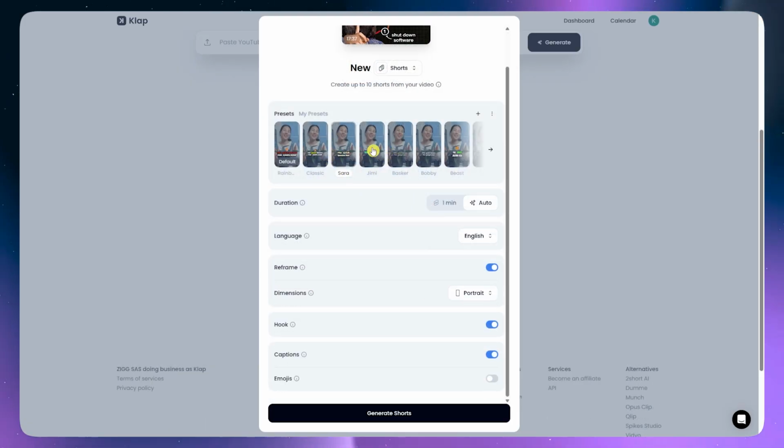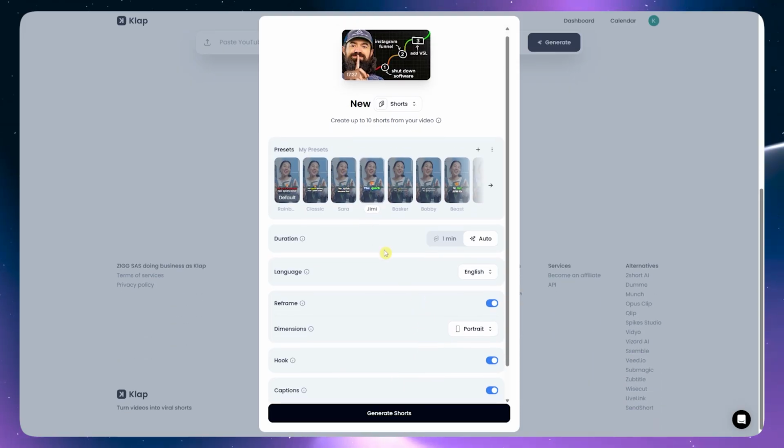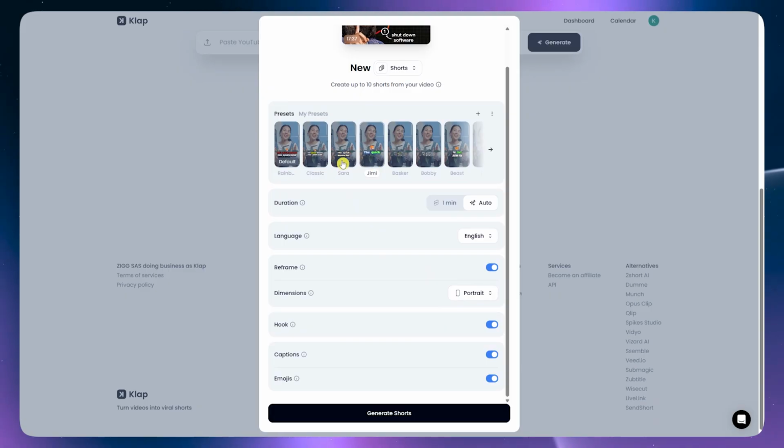And as you choose your preset, your options or settings in here will also change, by the way. So as you can see here in the preset that I have chosen, it doesn't have an emoji. So when I click on it, as you can see, the emojis will now be toggled off. But that still doesn't mean that you can't change these options. If you want to, you can change that. Like for example, you would want to reframe the dimension. So let's say that I would want it to be a landscape one, and then you can change that definitely. But as for me, I'm now satisfied with this one actually.